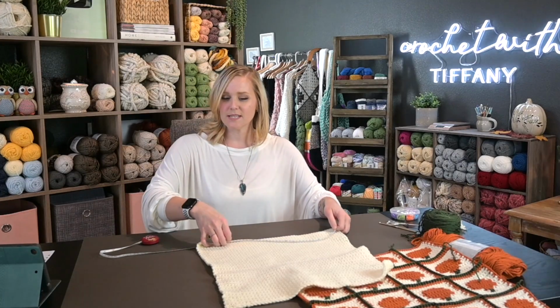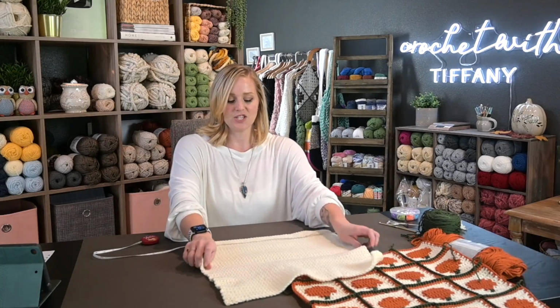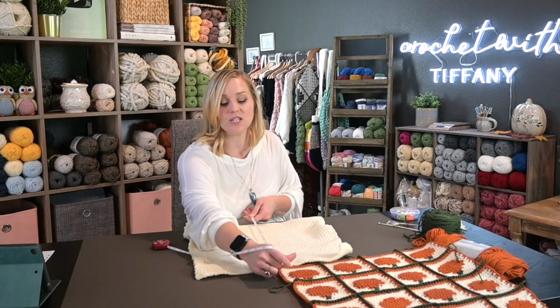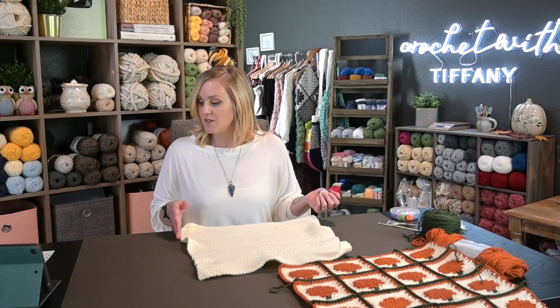After 2 rows, double check your measurement to make sure you have hit that 18-inch mark. You may need to stretch it a little bit as you work. It's going to kind of come in because the stitches are tight, especially if you have a tight tension. And then you're going to want to make sure it hits dimension lengthwise as well. And for me, that was chaining 54 and then making 70 rows.